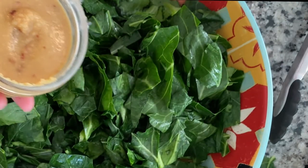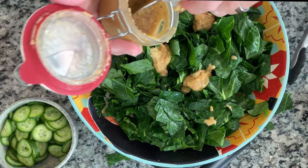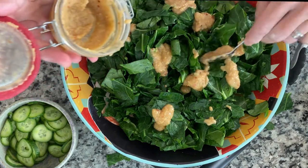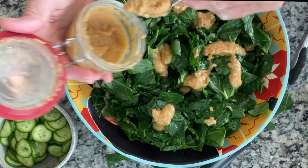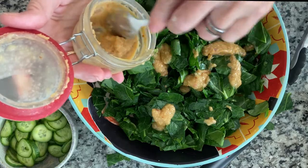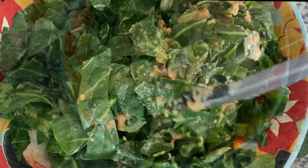Oh my gosh, it is so good. Now, if you're using raw collards, you're going to want to massage this dressing in, like in a motion like this, kind of pinching, because that will break down the fibers in your greens. And that will get them a little softer. So we want to get this all mixed in.